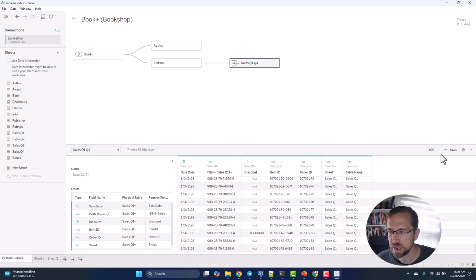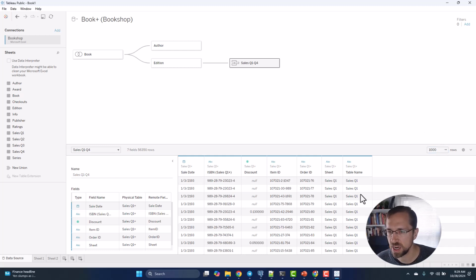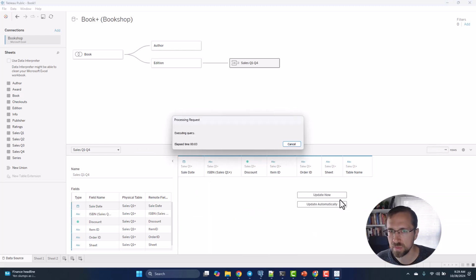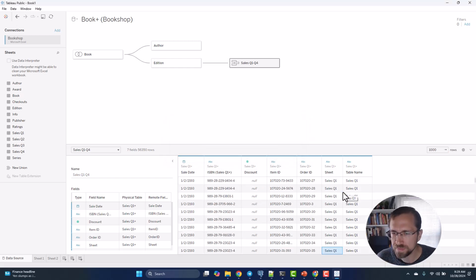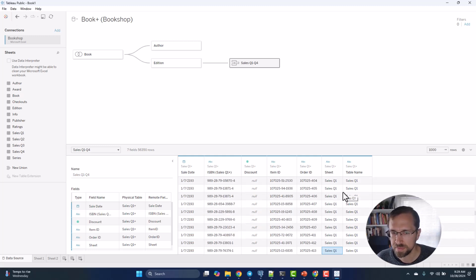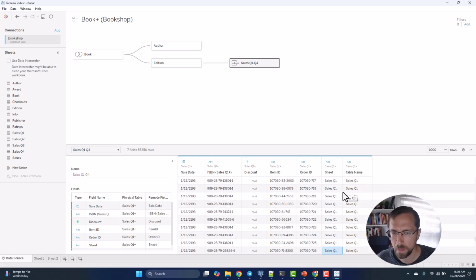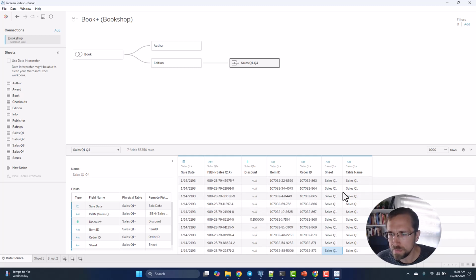And if I get more rows, if I do 1,000 rows instead in the preview pane, so I'm just going to change that, I should eventually see some sales from other quarters, I think. Maybe not. Maybe I have to go even farther.